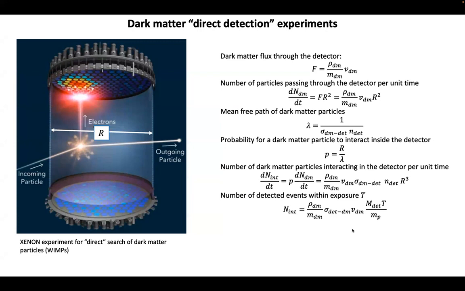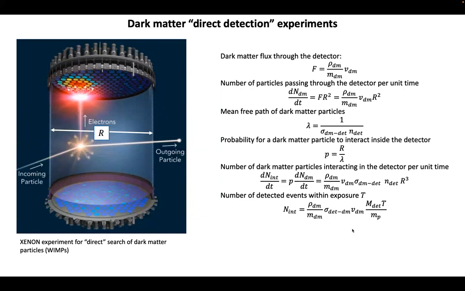Now, if I want to know the number of particles that have entered my detector within 1 second, I would just multiply the flux by the geometrical area of my detector. Let us assume that the detector is spherical. That's the typical assumption for a first back of the envelope estimate. Well, physicists are always talking about spherical cows, yeah? Because if we start to do modeling, even a cow, which is a complicated thing, we would first assume that it is spherical for simplicity. That's a joke. So I multiply by r square to have an area. Then this will be the number of dark matter particles that entered the detector within a second.